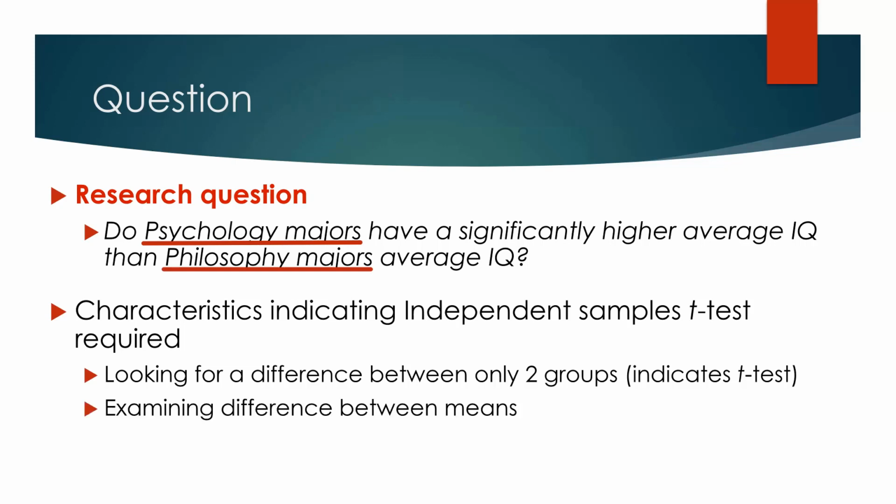So that indicates a t-test, right? You've got two groups, two things being compared. You're examining the difference between the means, okay? So for this one, the specification is higher, right? It's not just a difference, but a specific difference. Hint, hint, it's probably a directional question, okay? So it's specifying the difference between the means. And then you've got, of course, averages indicating means are what you're working with.